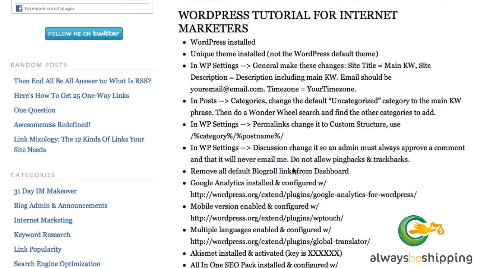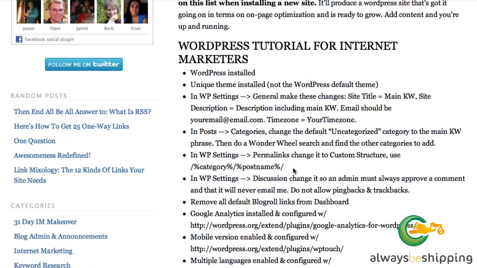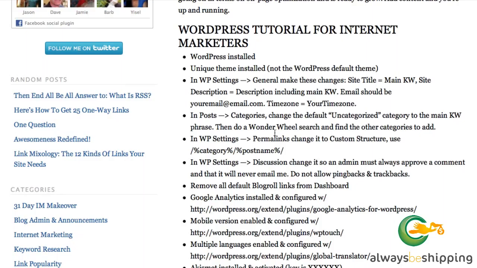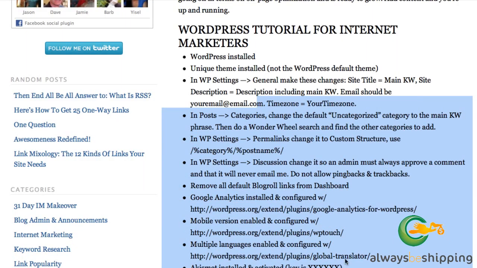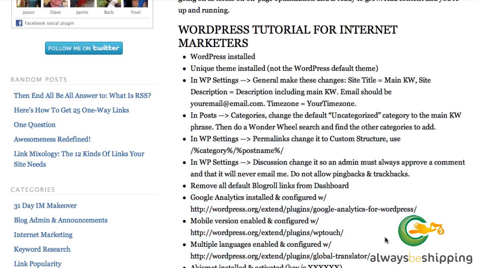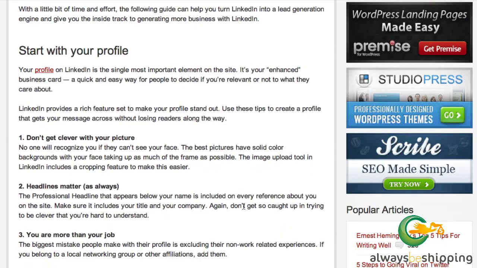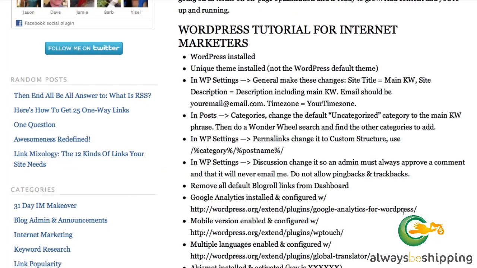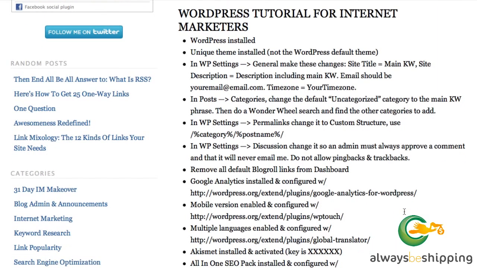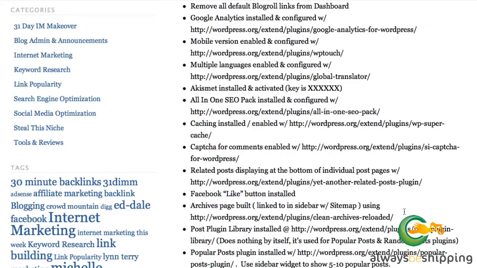Now, I should have done a better job of formatting this so that it was more attractive. It's kind of big blocks of links and text that are difficult to read, and that's something you can see over here. This is much more pleasant to look at and read, so I would have done better had I done that. What I literally did here was copy and paste the set of instructions that I give my outsourcers to put together a site. So I didn't spend time on the formatting. I should have, though. It would have made it a nicer post.